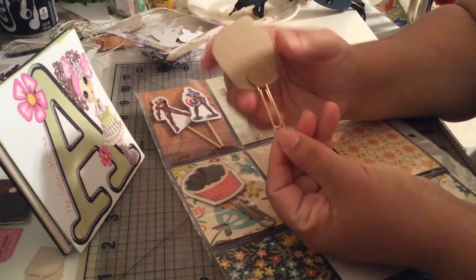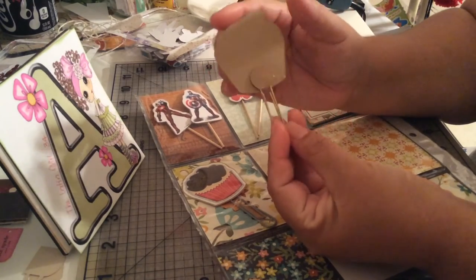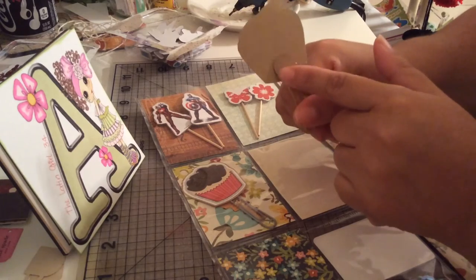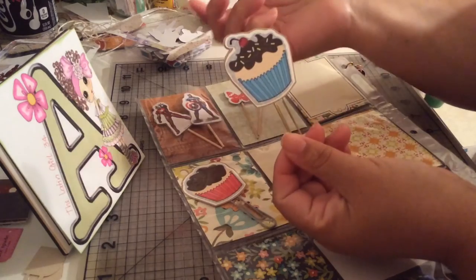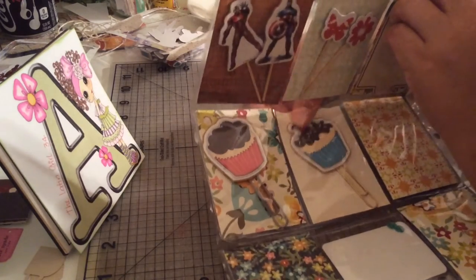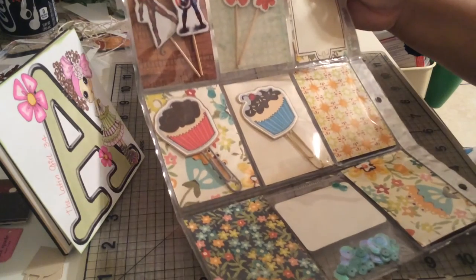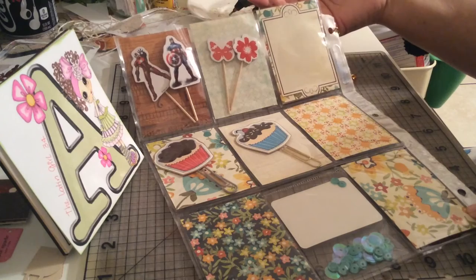Okay. It's the same. This is a sticker. I glued it on cardstock paper, and then I put a circle of cardstock paper over there, because when you put the hot glue, it looks kind of horrible in the back. So I got two for her, and I'm still trying to think what else I can put in here. Over here, it's gonna be my letter, maybe more paper clips, or maybe some cupcake wraps.